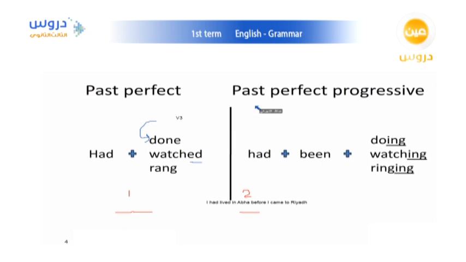So another one here is past perfect progressive. The form is had been and doing, adding ing at the end of the verb. So past perfect continuous is almost the same idea, but it shows the first event is continuous. I mean it goes on for a while.